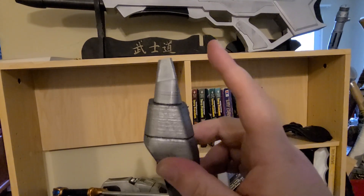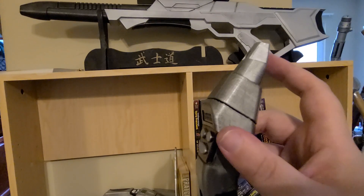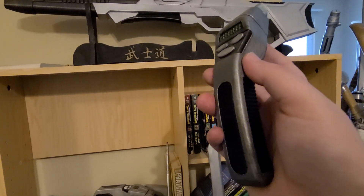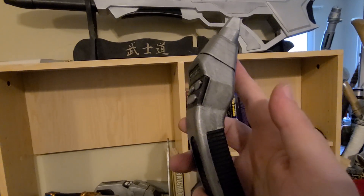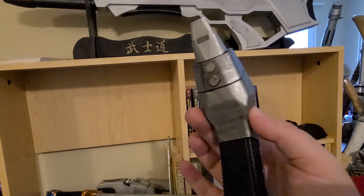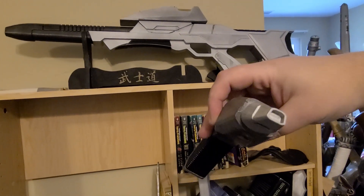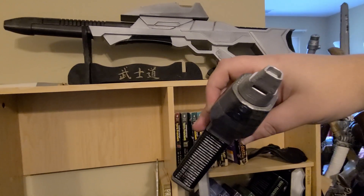The paint scheme is a mix of Rustoleum silver spray paint for the nose cone, and Folk Art brushed black and silver sterling mixed for the body, with a little bit of graphite finish mixed in just to give things a few little hits. The two acrylic colors actually mix very well with the graphite over a base gray. You can see that on the front there beside the nose cone.